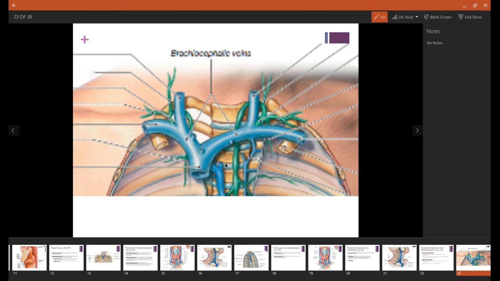Now on our close-up here, the green is indicating the lymphatic tissues. And so we can see thoracic lymphatic duct coming right along the vertebral bodies here, and then comes into the backside of the left brachiocephalic vein. On the right side here, we have the right lymphatic duct.